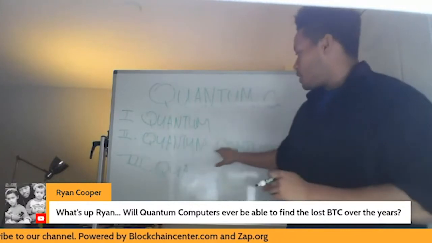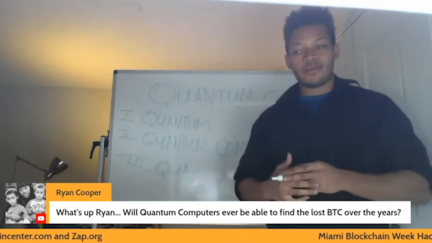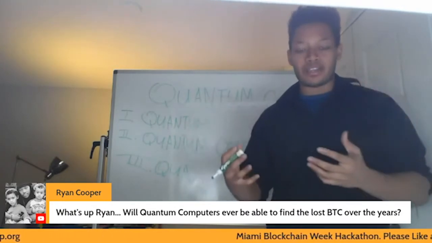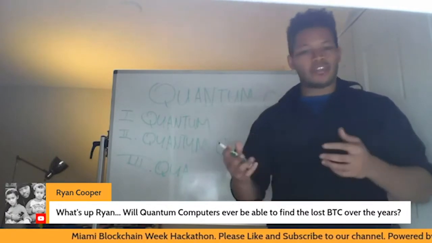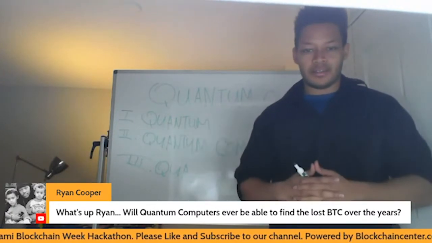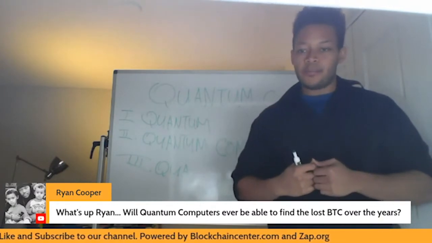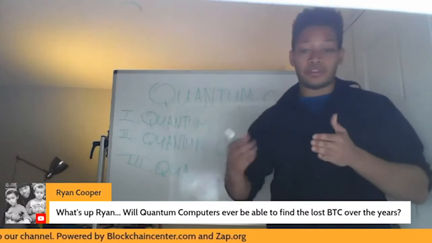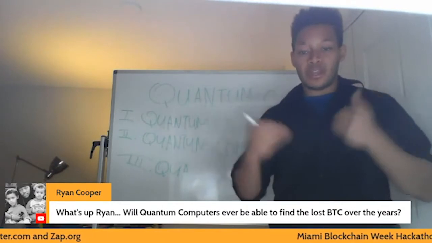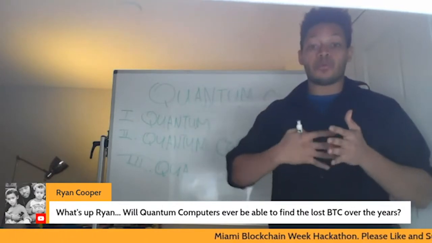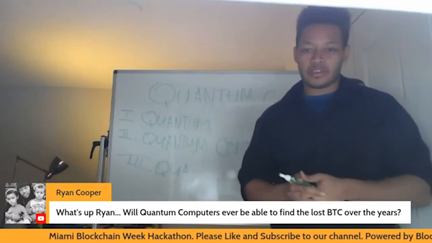To give you an idea, quantum computers haven't really done a lot of profound novel computations, let alone find lost Bitcoin. One of the biggest applications we've seen so far is factoring 15. So this is all very nascent, all very new stuff. But if someone did make a quantum computer to find it, it would take approximately 10 years, based on what people in the industry expect of how the field will evolve over this next decade. So that's how I would answer that question.